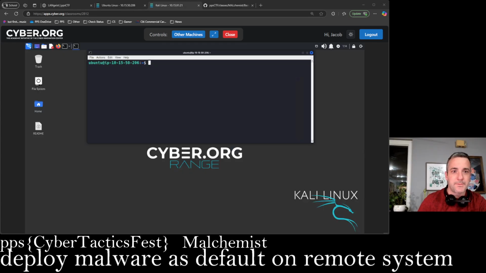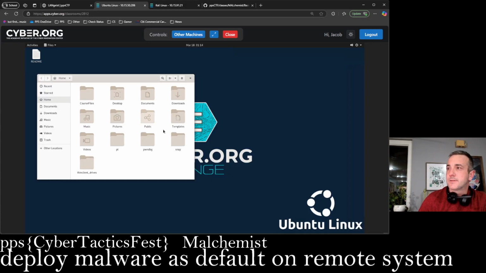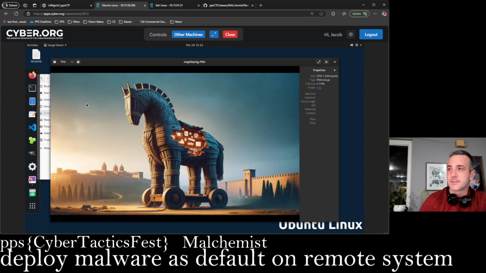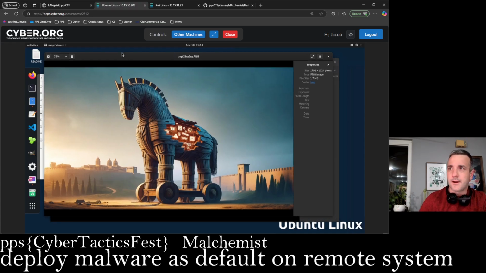All right, to wrap this up, and you see the sun went down. Basically, what we have is, if we get into the Ubuntu box again, get into the file that we downloaded, and this was all done from the Kali box, get into downloads and open up our Trojan horse, we can see it actually executes all the content we were hoping to get before.